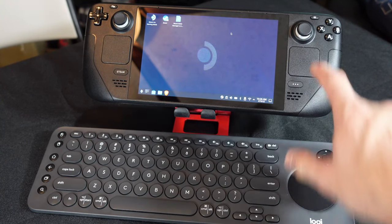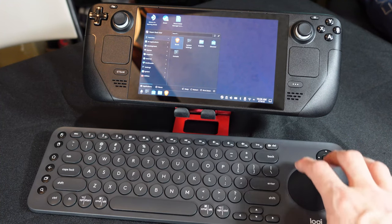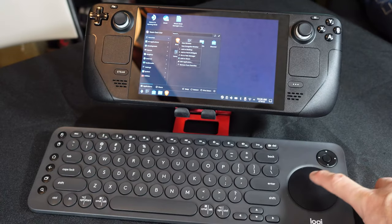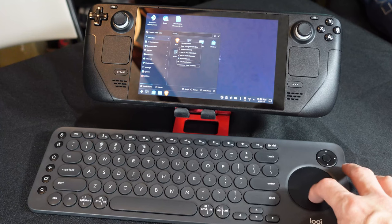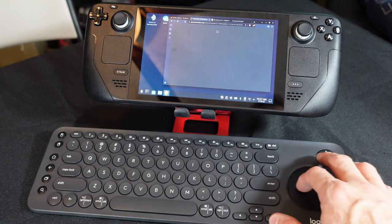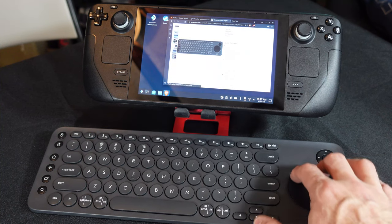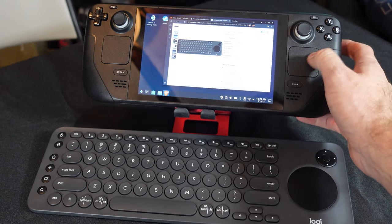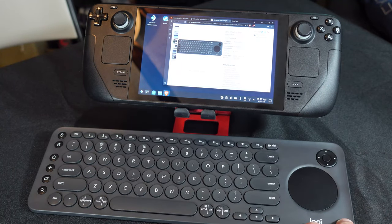Unlike some trackpads, clicking in is a click — so if I push in, it's a click. And if I do two fingers, it's a right click. Let me see — can I right-click Brave? There you go, you get your context menu. The fact that I don't need to use the physical buttons at all and can just use the trackpad the way every device has always used a trackpad — single tap, two-finger tap, two-finger drag — all works. If I go to Brave, my browser, and navigate to Amazon, you can use two fingers to drag just like you would expect to do with any other trackpad. The fact that this works exactly like every other trackpad is a huge plus — the device is adapting to what you're already used to, and I love that.